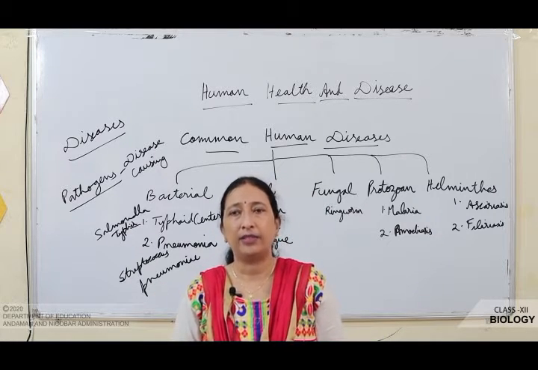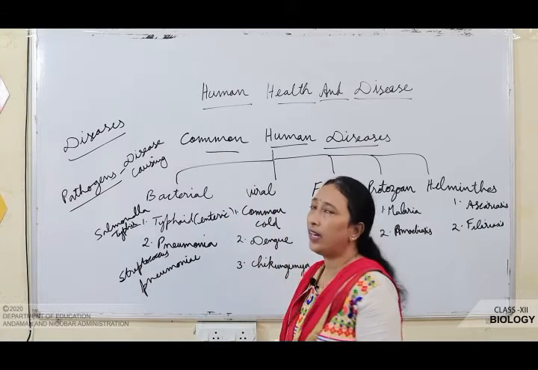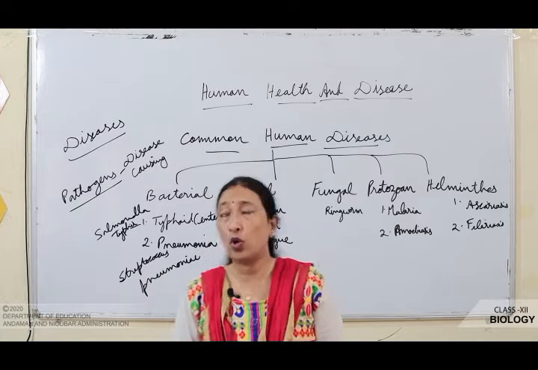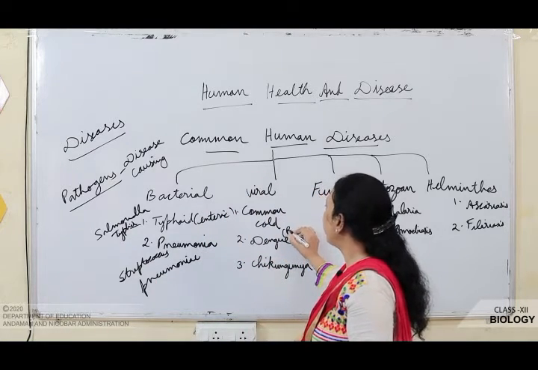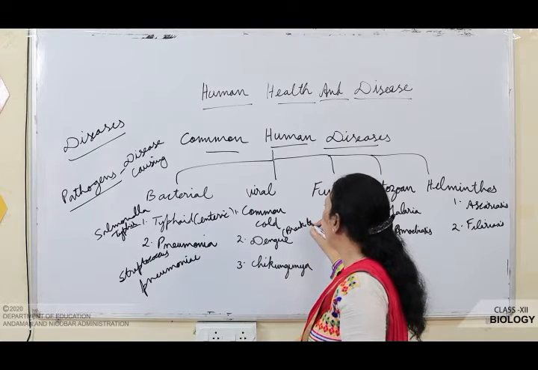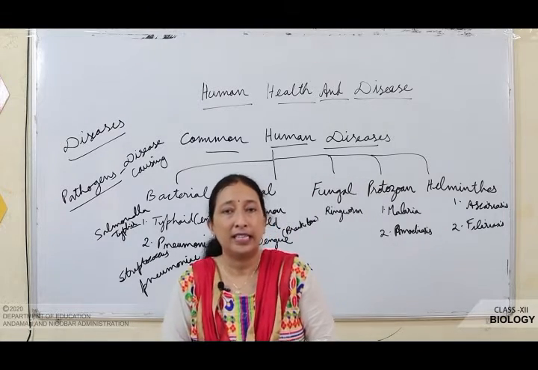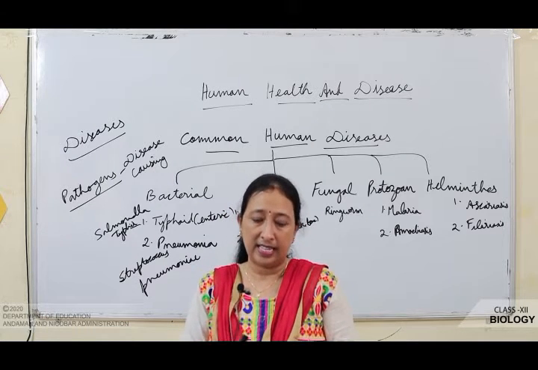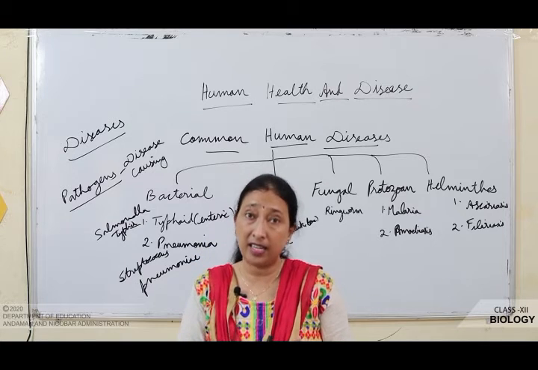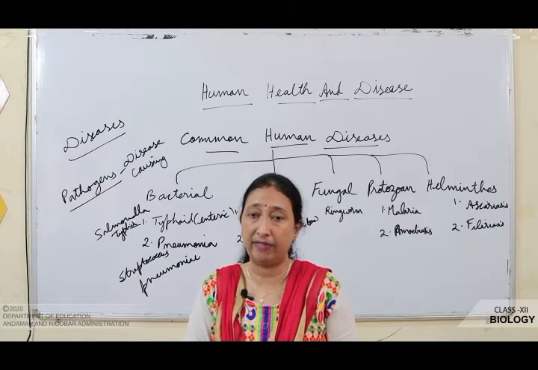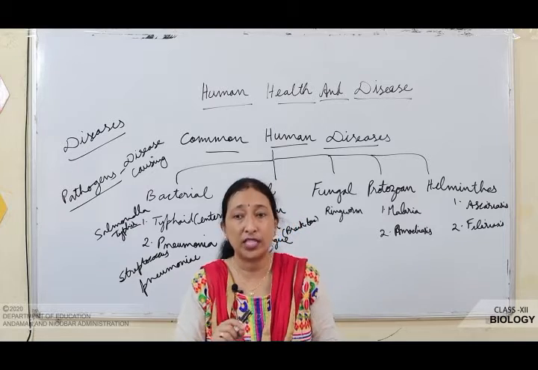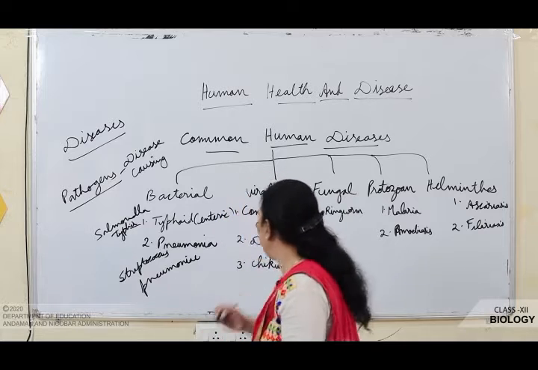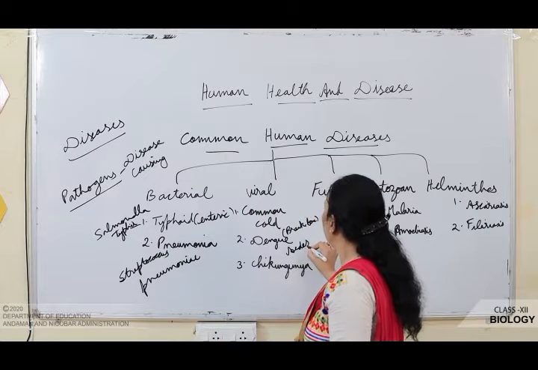And we know what medication should be taken for common cold. The next is dengue, again a viral disease, dengue fever. Dengue fever is also known as break bone fever. I will say why it is known as break bone fever. The causative agent is the dengue virus, or flavivirus. The site of infection is skin and blood, and the mode of transmission is the mosquito, here the Aedes mosquito, Aedes aegypti.